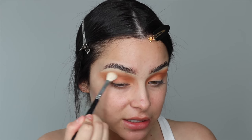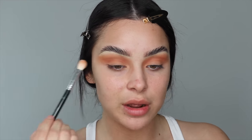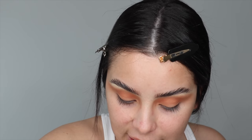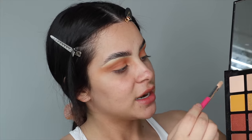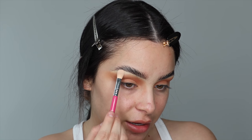Taking a clean fluffy brush — this one's by Anastasia — and I'm going to diffuse it out. Since we don't have our foundation on, you can feel free to just drag this out to get a good blend. With a tiny little brush that I've had for years, going back to when I used to go to eye mats with my mom, I'm taking the lightest shade and placing it right on my brow bone. And now for the fun part.